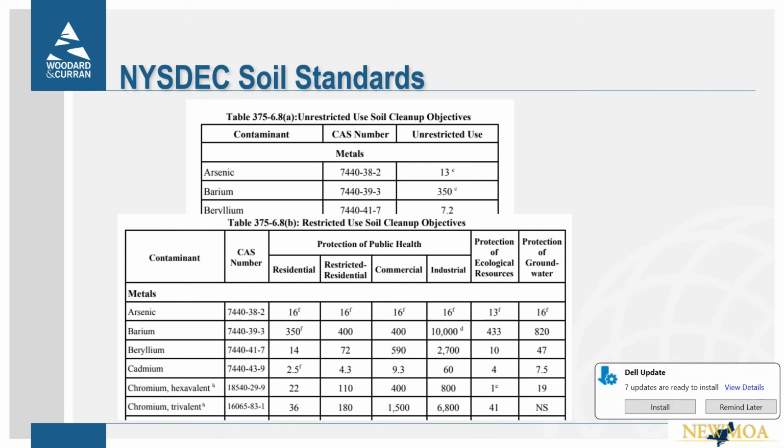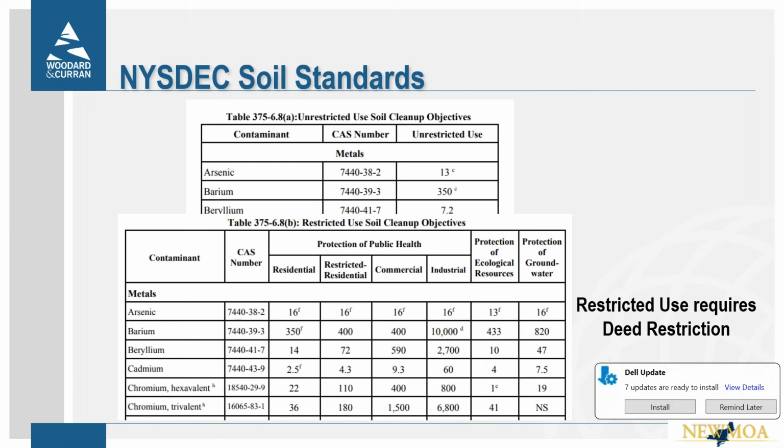And then again, as I said before, they have protection of ecological resources, if you have ecological pathways in your release area or in harm's way from your release area, and protection of groundwater, if you have exceedances of these that could potentially impact your underlying groundwater. So all of these, again, for today's theme, are things that you're picking as appropriate for your potential complete receptor pathways and your future use for your site so that you can set your remediation goals, which everybody else will talk about today.